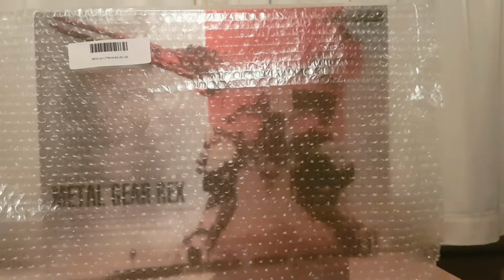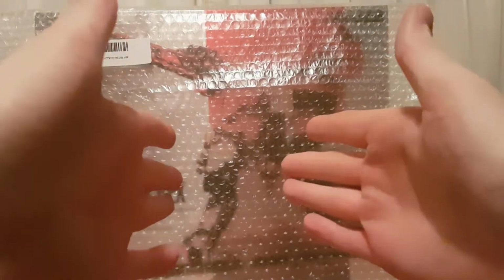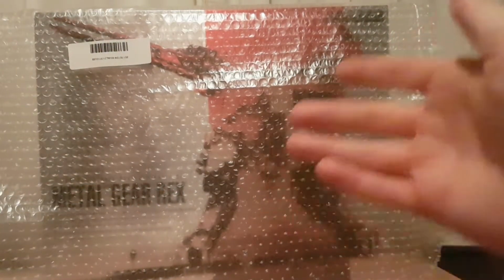So I got this model kit online recently. I just had to get it as I'm a huge Metal Gear Solid fan. It arrived fairly quickly, new and mint in its packaging all the way from Japan. I've always wanted to build my own model from scratch, and what better way than to start with Rex itself.